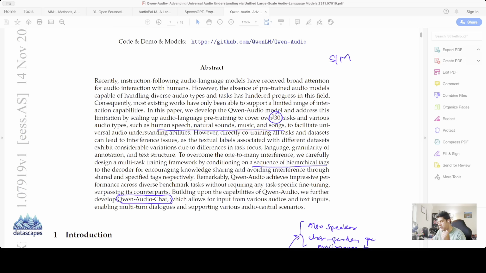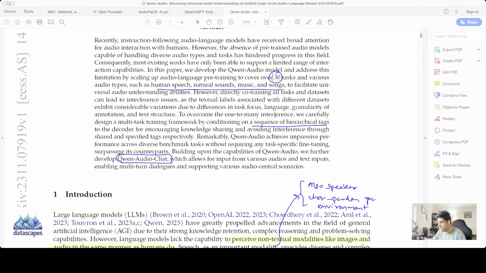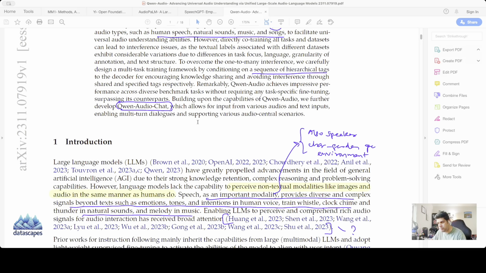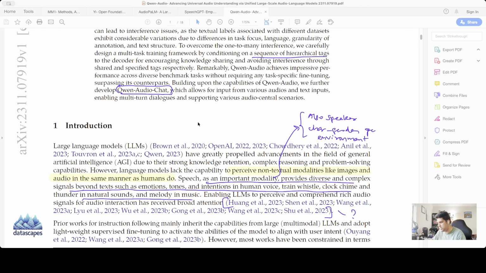So that includes all the major use cases like recognition, translation, understanding, captioning, and a bunch of other things like speaker identification and so on. So they released two models. One is called qwen-audio and the other qwen-audio-chat. This again uses a similar architecture where there is an LLM that is being enhanced with an audio encoder as an additional input to the autoregressive transformer.